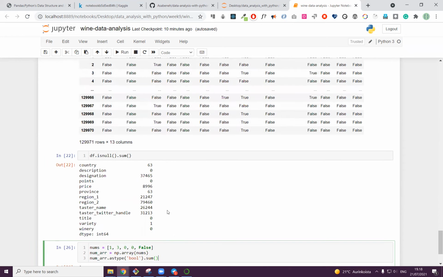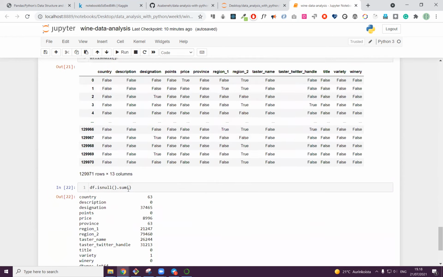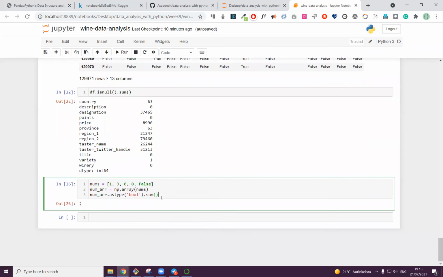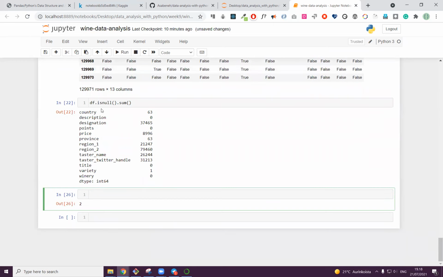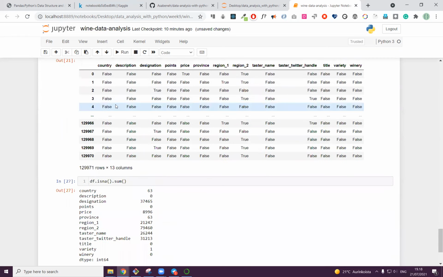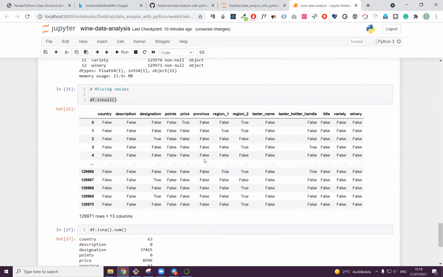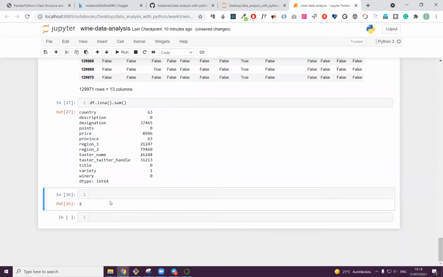Crystal. Yes, the concept, the first time when you see sum and it gives you all this missing, what? But actually the concept is somehow related to here. Okay, now you got it. But in this case, you can also use isna, and it gives you the same value. So now, if you know that you have a missing value, you may think of what?